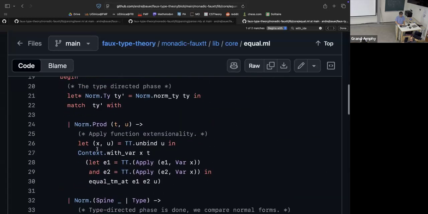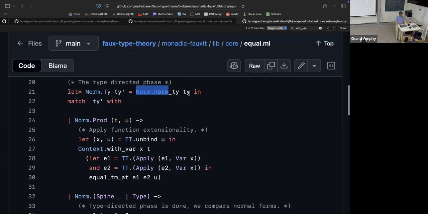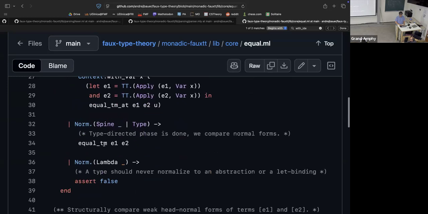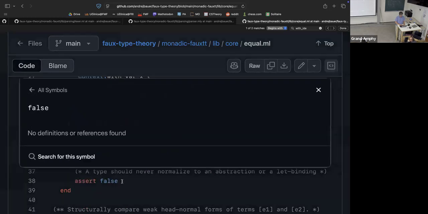It's not a lot. Normalize the type. See if you got a product. If you got a product, apply function extensionality. Otherwise, proceed to the normalization phase. And if you get a lambda, something is really, really wrong. Okay.